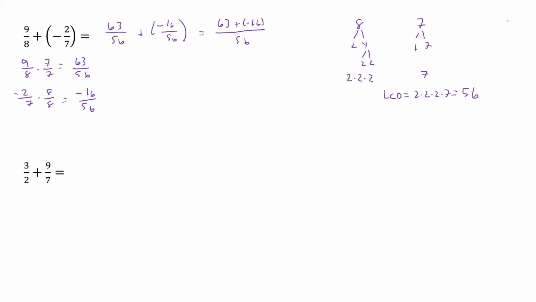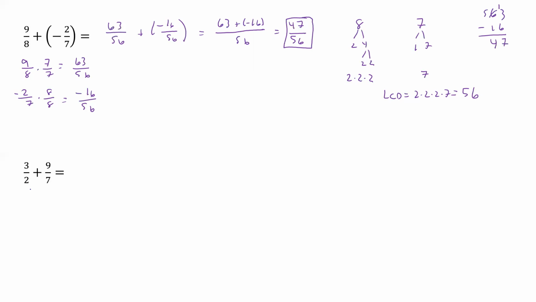Now remember, what we're doing is we're just going to take 63 and then minus our 16. Larger minus smaller. And if you need to, go ahead and borrow. Okay, so 6 plus what is 13? Well, 6 plus 7. And 5 minus 1 is 4. And so that gives us, the larger is positive, so it gives us 47 over 56. And that cannot be reduced, and so that would be our final solution. Okay. What about the next one?